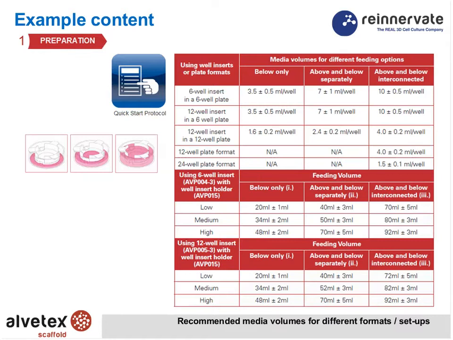A second table within the Quick Start protocol, which is also very important, deals with the recommended volumes of culture medium for the different formats. And what you'll notice with the well insert formats is there are a range of different volumes there, and that really reflects the versatility of the format, in that you can raise the level of the medium in the outer chamber to the point where you can have feeding from both above and below the membrane, or from just below. And in the latter there you would find utility, for example, in an air-liquid interface system.